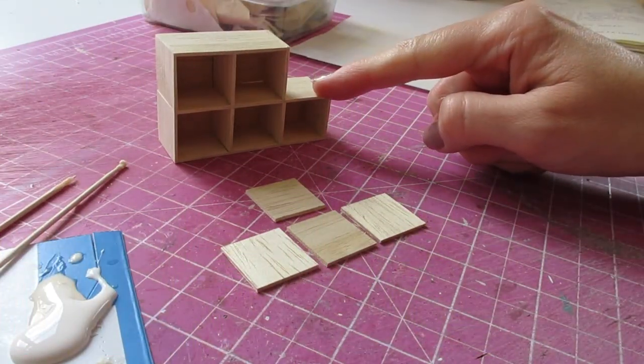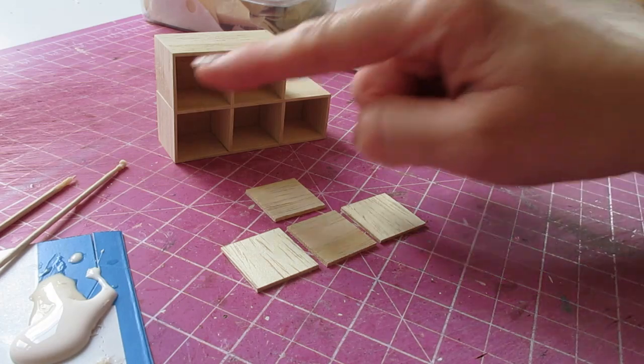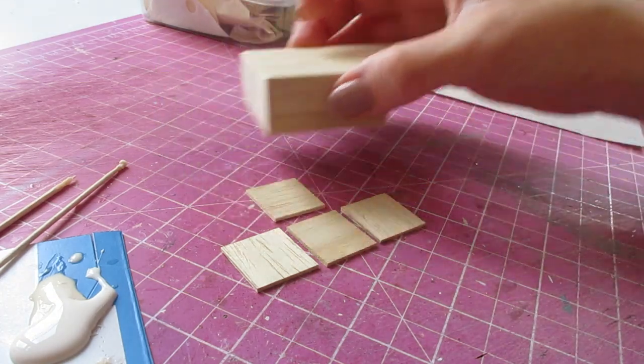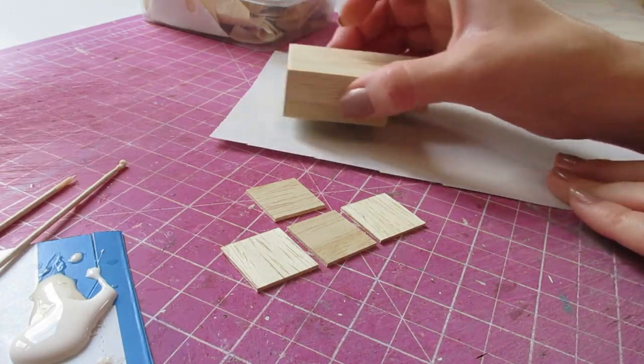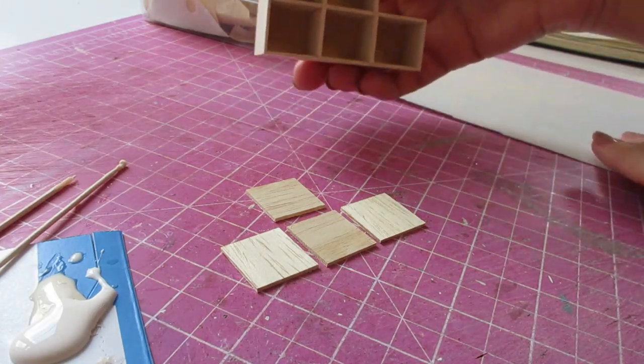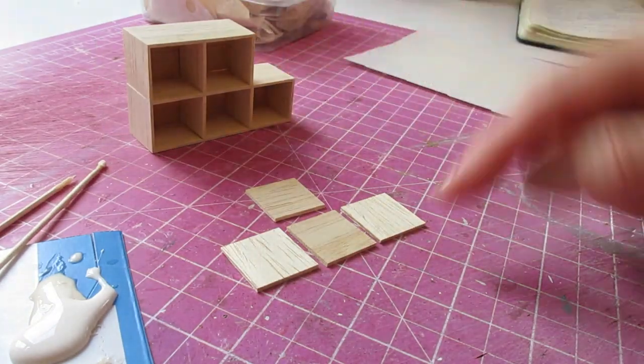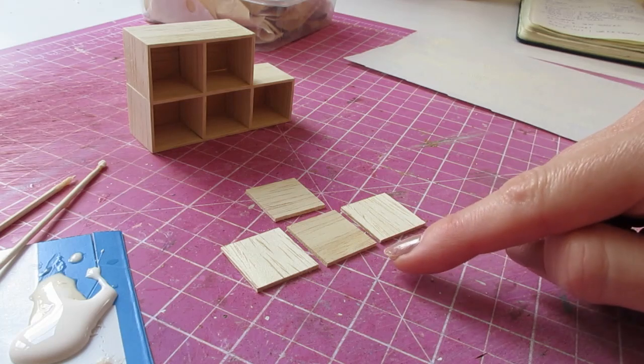So again, once that piece has completely dried, give it a good sand on all sides, and especially on the front, so hold it down flat against your sandpaper and just go round in small circular motions, and that way you'll have that lovely flush front edge. And we're now going to construct the final little box.